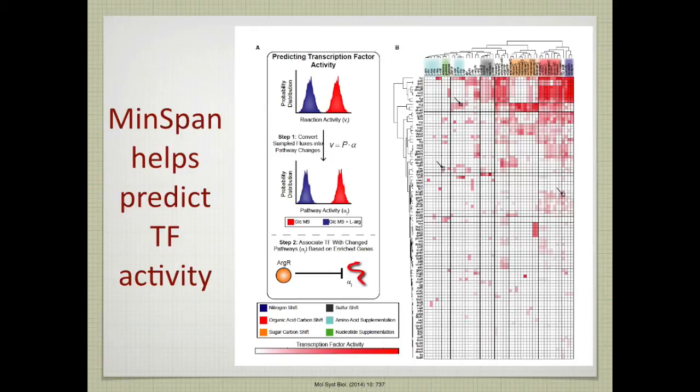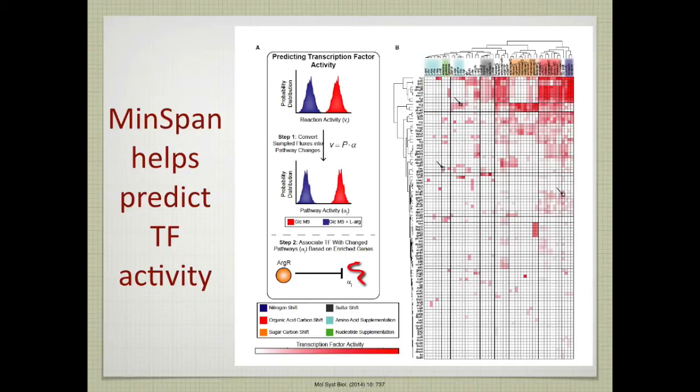And then you may want to add, say, the availability of another nutrient and try to figure out what transcription factors will up- and down-regulate genes that are associated with that nutrient being available. So you can calculate these candidate distributions for all the fluxes under those conditions. You can map that onto the pathway matrix defined by the MinSpan, and you can calculate the weightings on each pathway. So you break down the most likely flux distribution into the MinSpan. How do I have to combine the MinSpan to get that most likely state for the two conditions I'm comparing? Then you look at the MinSpan and see which pathways are changing the most, which alphas are changing the most. Based on that, you look at the genes that have to go up and down, look at all the promoters, associate transcription factors with that, and do a prediction. That's what's shown in panel B.